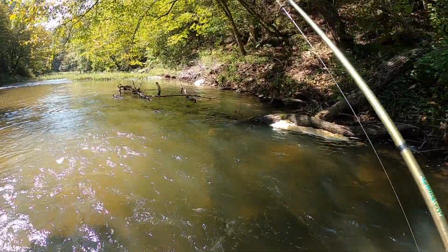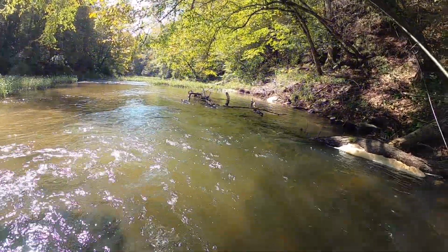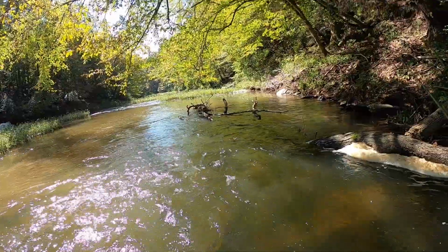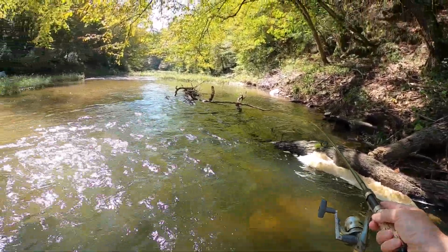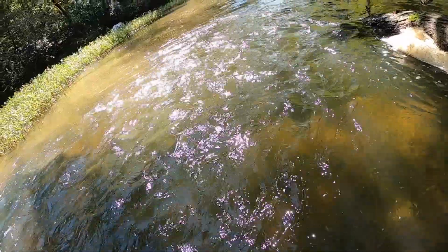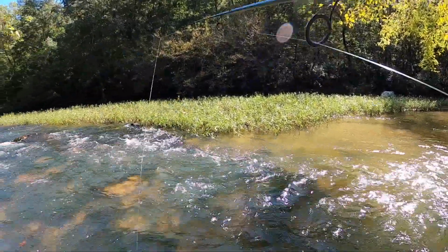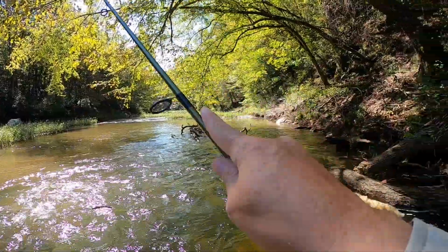buried in that tree. I had the fish hooked, but as so often happens when you have your line over a piece of wood, you don't get a good hook set. You really don't bury the barb into the fish. Wow. Okay, all that for a 75-cent shaky head. If nothing else, you got a better look at where those fish were holding.